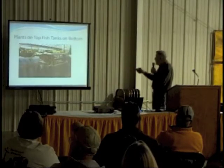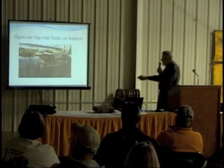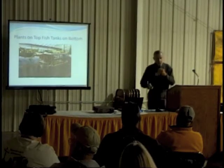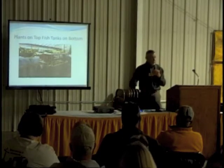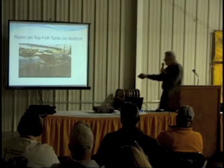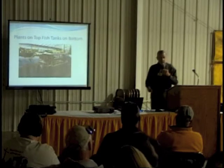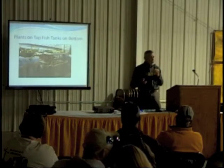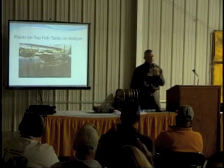Again, this is a combined system where the plants are on the top and then the fish are in the bottom tank. Why are they on the bottom? Keep them away from the light so you don't have a lot of algae growth. Now, you can see these systems are mainly built out of wood, and they're just lined with plastic. That's actually the best way to do it. It is to utilize your own talents in building your system.